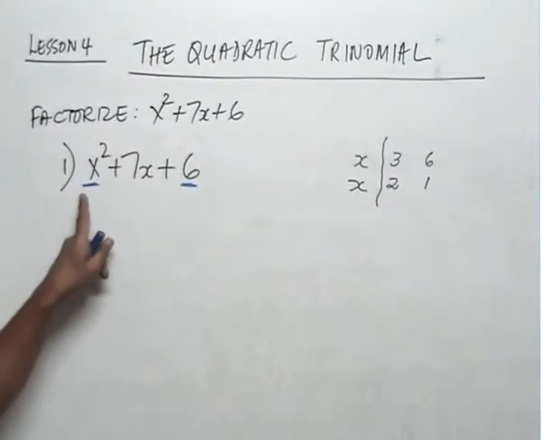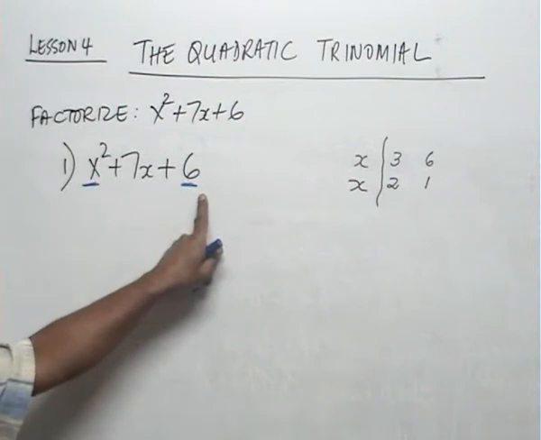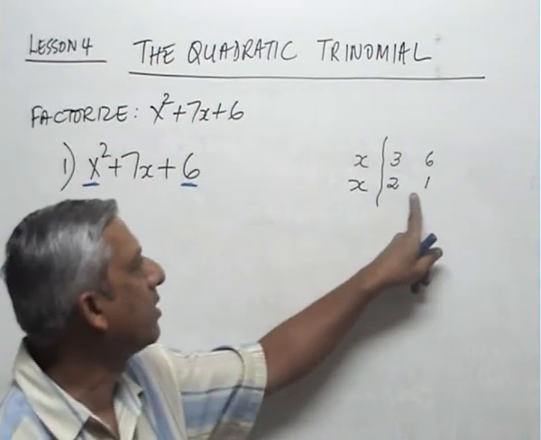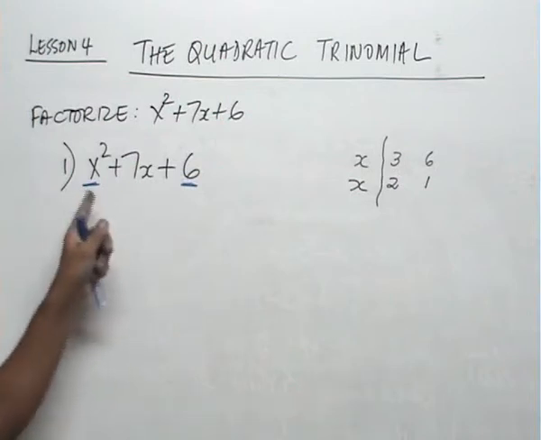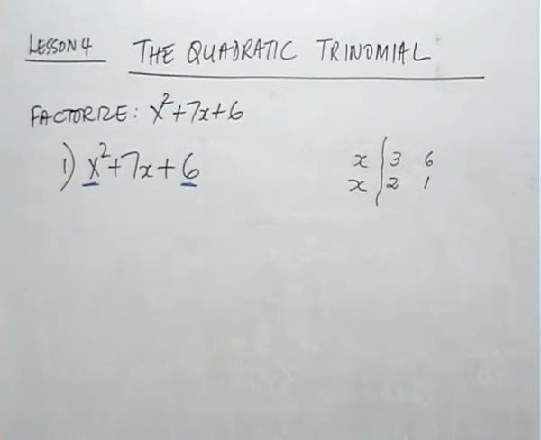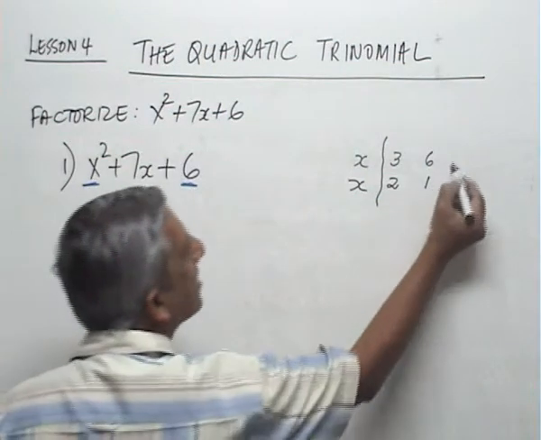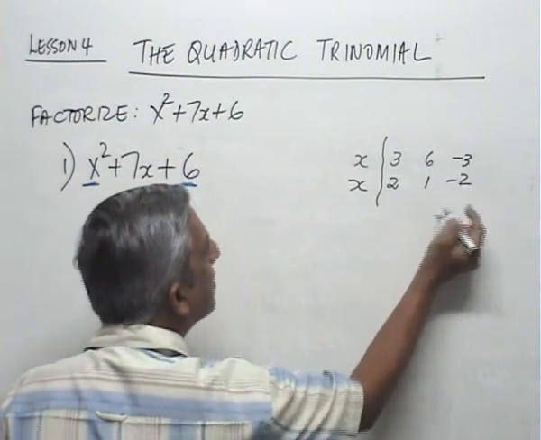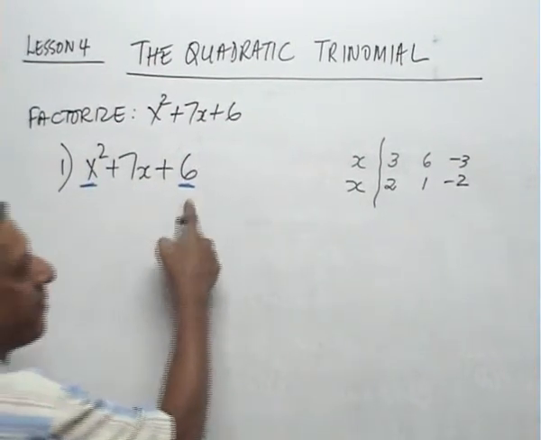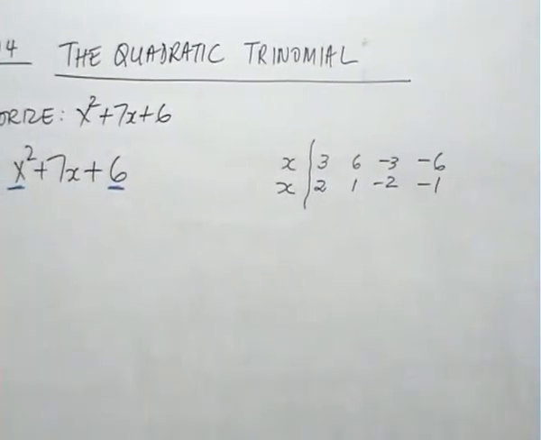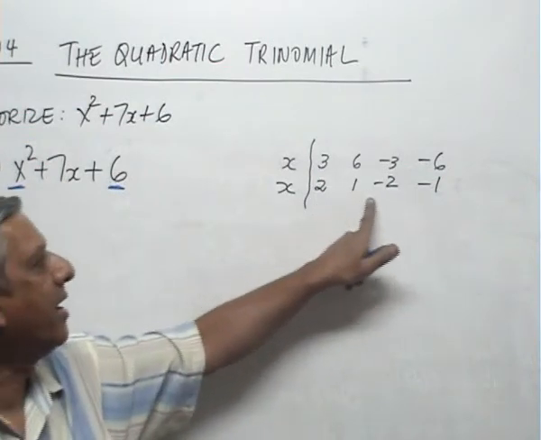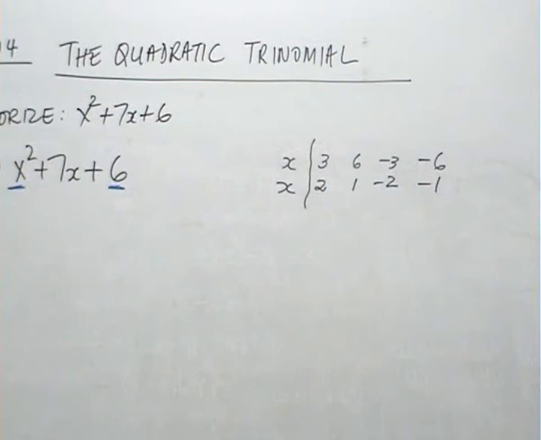Now you see, in this example everything is positive. Therefore, I only have to worry about positive numbers. But the moment there's a minus sign inside here, then I must also worry about negative numbers. So I'm just going to write it, although I don't need it. You know, minus 3 times minus 2 also gives you plus 6. Minus 6 times minus 1 also gives you plus 6. So now you're going to learn to think about the positive numbers and also the negative numbers.